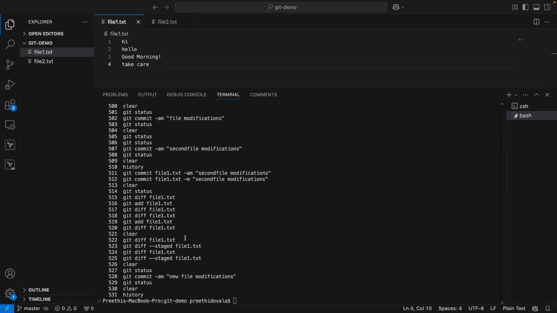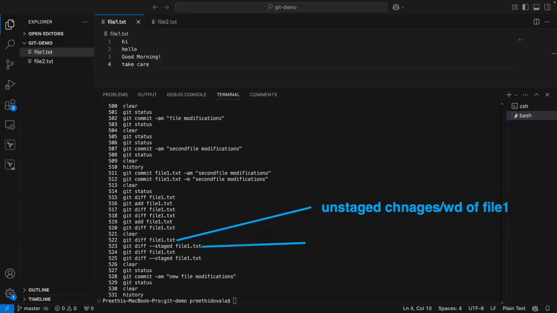Git diff will show you unstaged changes, or changes in the working directory, of file 1, right? Whereas git diff --staged will show you staged changes of file 1, or whichever is present in the staging area.